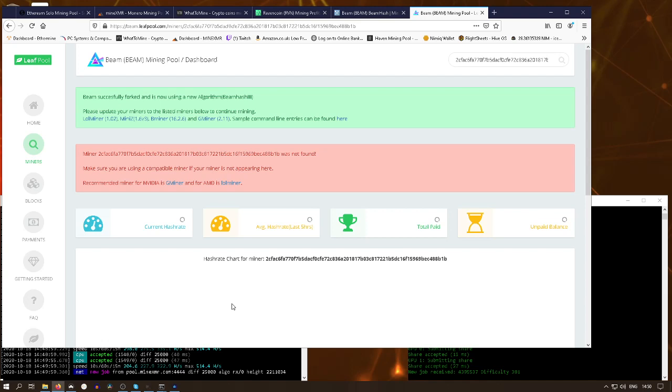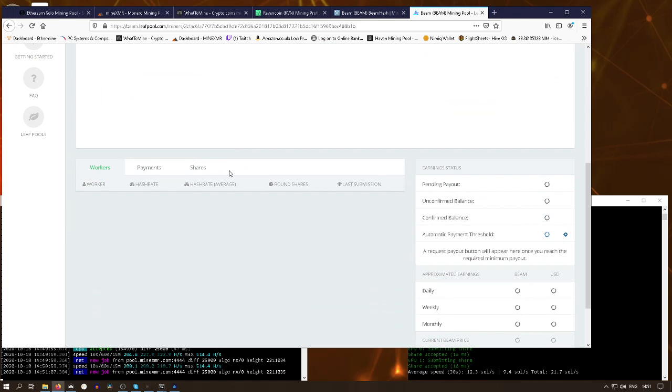your pool and port address. Sometimes they're split. You have to put your pool in one and then your port in another one. So you just have to look at what coins you're mining and what ports and everything like that. Luckily Beam is quite easy to set up. So it's looking up everything.